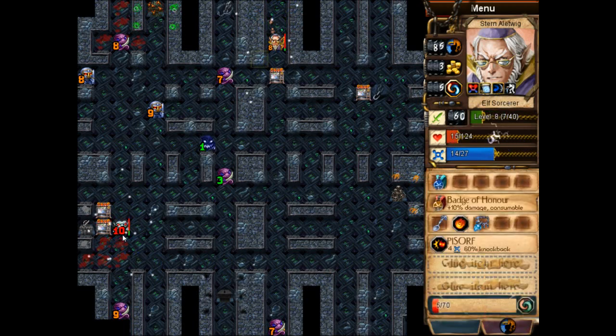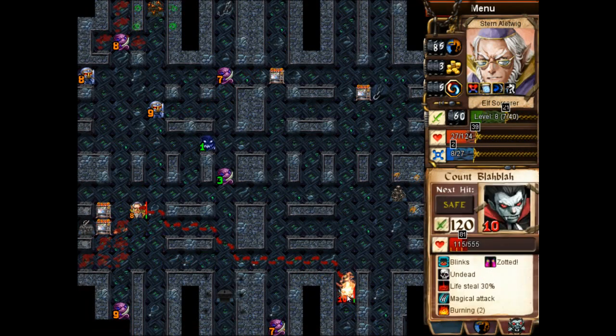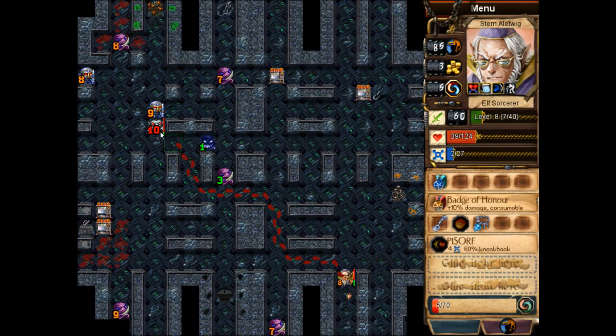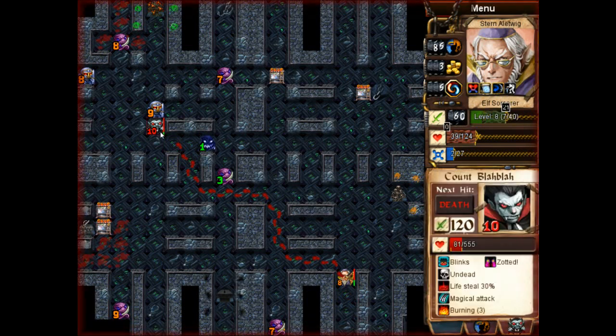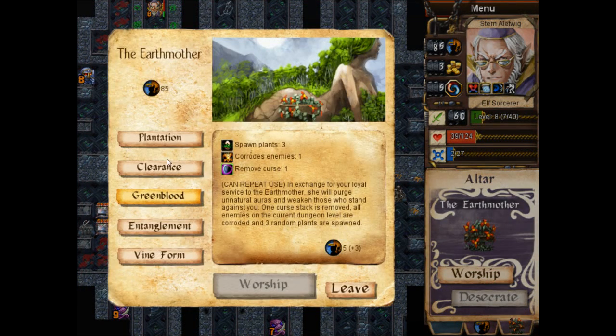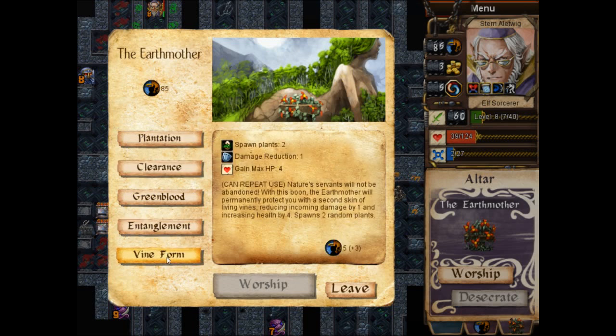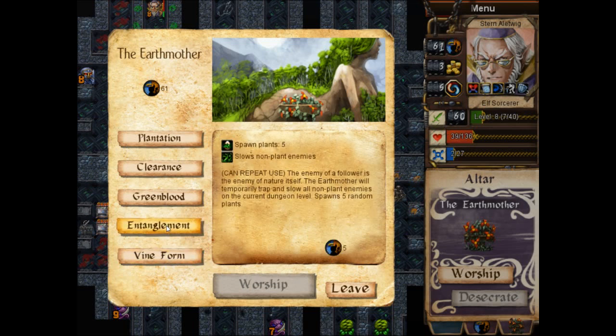I get several fireballs off as well. And I'm going to get as much of this burning on him as I can. Alright. Good. Now I need 2 more hits off on him. What can we do here, Earthmother? Me and you working together. We can't use Plantation again. That's fine. We can use anything that spawns plants. So this works, and it gets me some damage reduction and extra health, which doesn't hurt anything. It spawns a couple plants every time I do it. This will spawn some plants as well. I can repeat this, which is good.